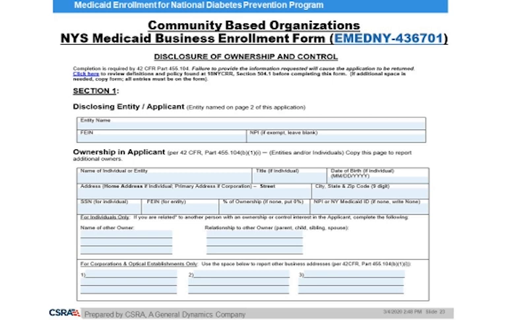So the steps are essentially self-explanatory: name, individual entity, date of birth. A lot of these fields are for individuals, but for organizations you would have to disclose primary business addresses, or if, as we just stated, individuals, you'd be including your home address, city, state, and zip, your social security, tax ID, date of birth, and the percentage of ownership. Please also include any NPI or Medicaid ID if that organization has one, but in many cases, if they're newly enrolling, that might not be the case.